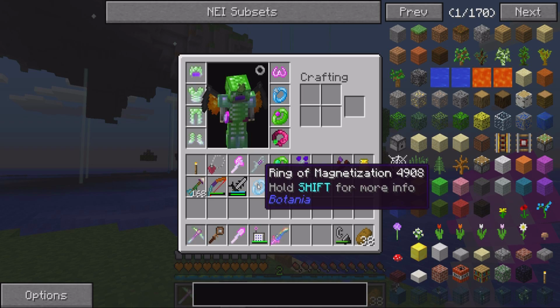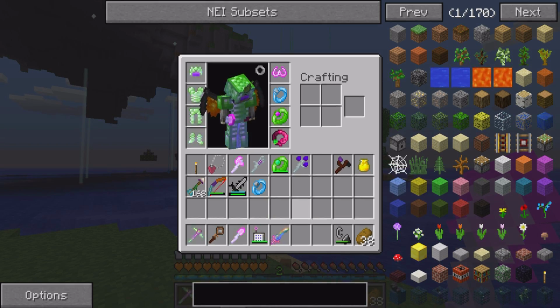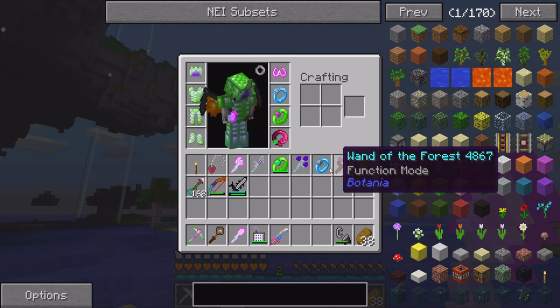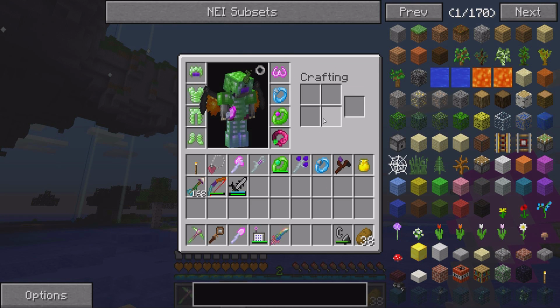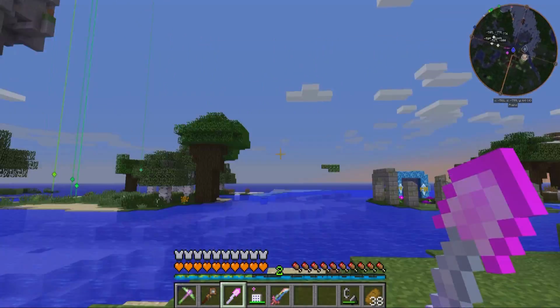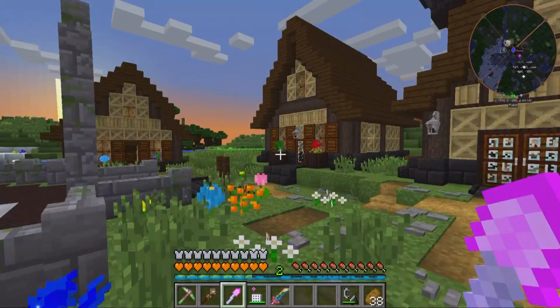What? Why is my ring of magnetization white? Isn't that normally red? I don't know. Oh, it's nighttime. Let me sleep real quick.